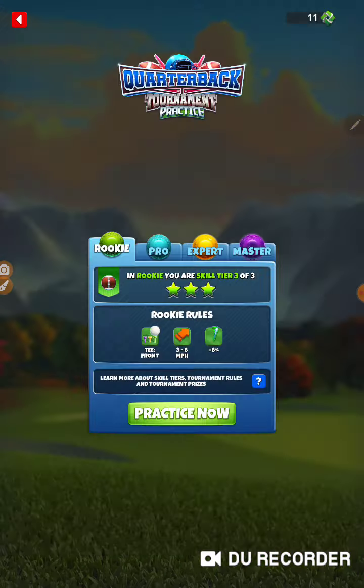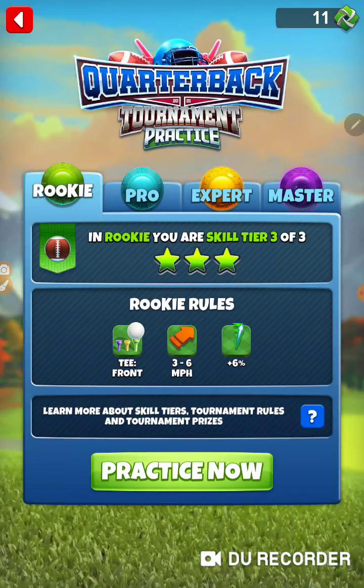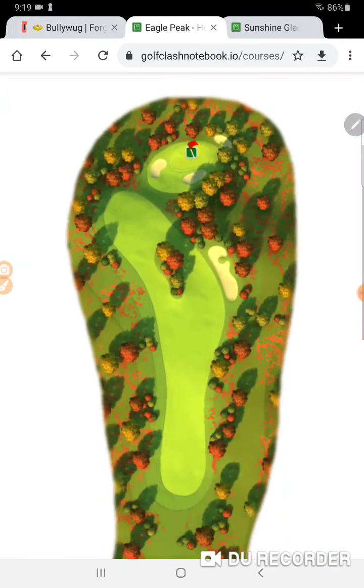All right. What hole was that? That was hole number 5. So we're on hole number 6. Hole number 6 is Eagle Peak hole number 5. It's a par 4. Eagle Peak hole number 5. All right.